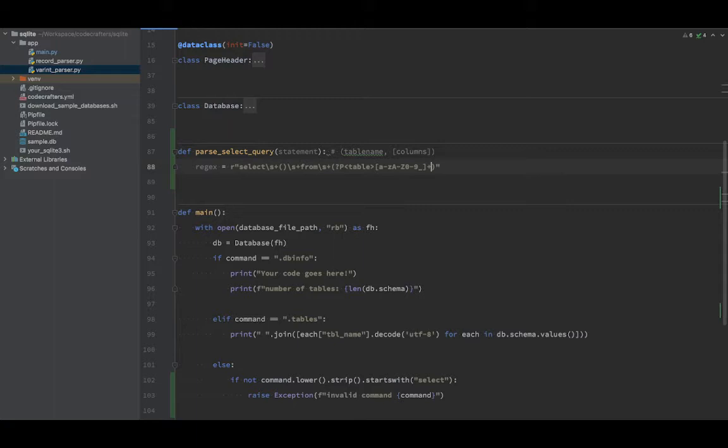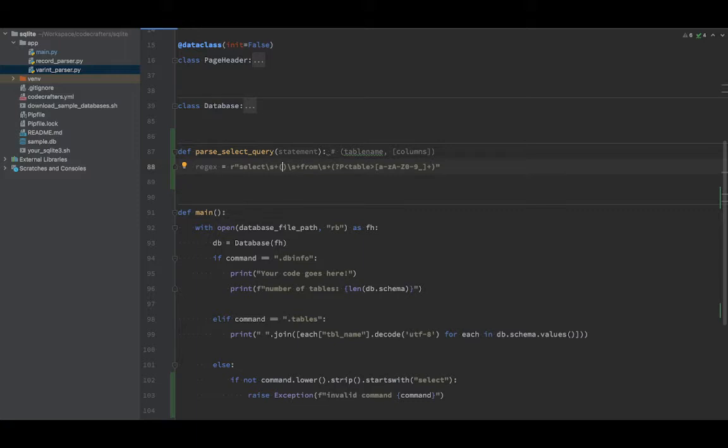I don't think SQLite supports hyphens or dashes. I know Postgres does, but let's not worry about that. I think this is enough. So for columns, we are going to have alphanumeric, comma, and spaces, and as many as possible.